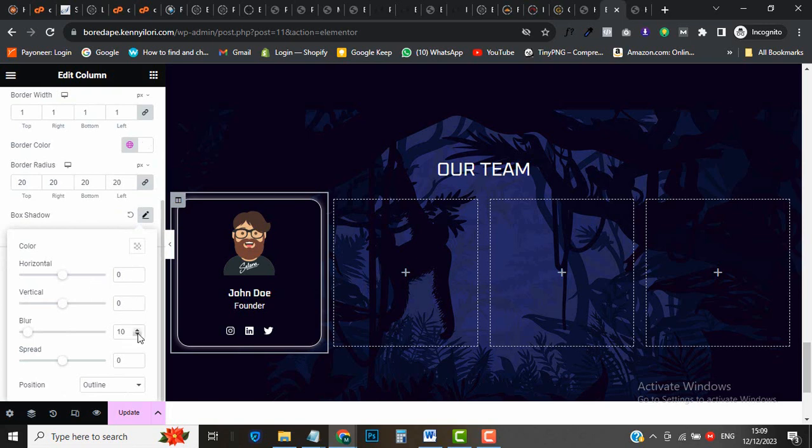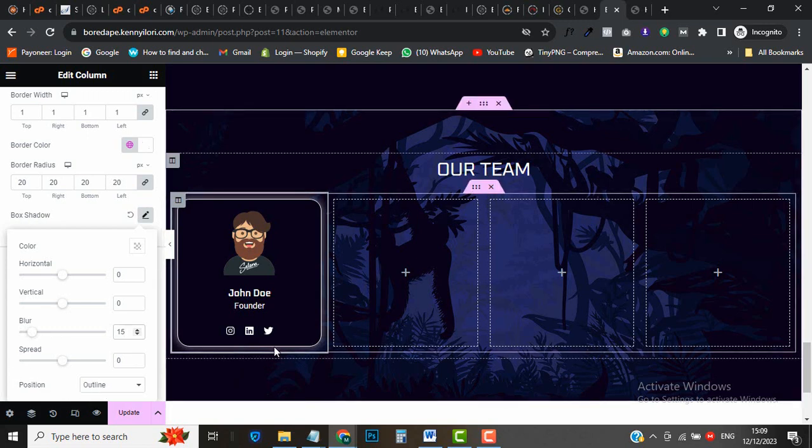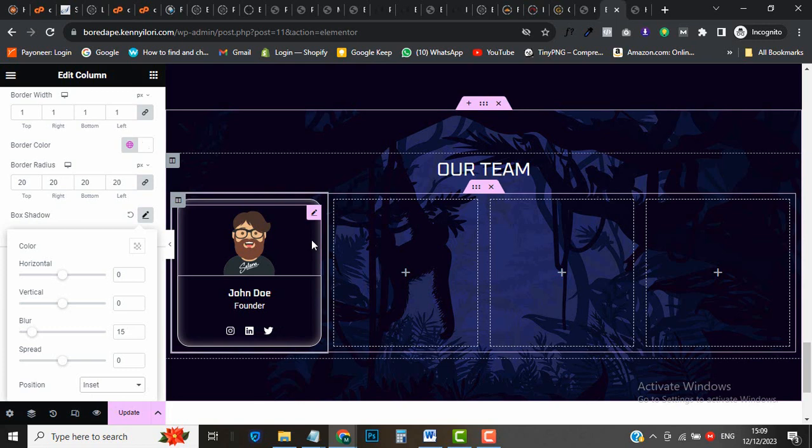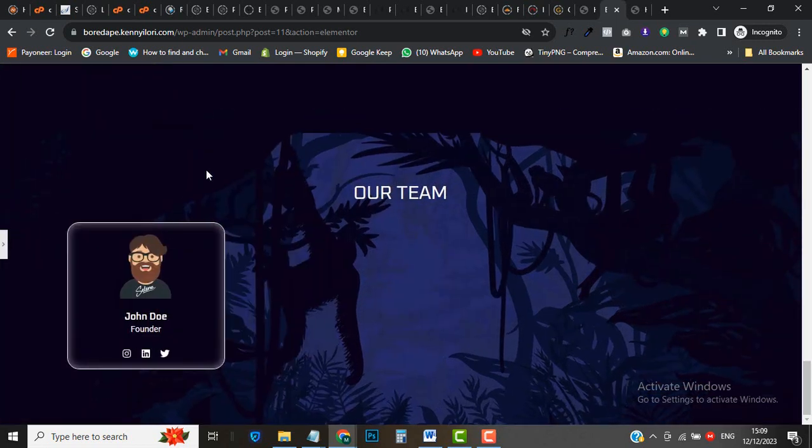Let's give it a blur of 15 pixel, then let's scroll down. The position, let's change it. We don't want this shadow outside this column. Let's change it to inset. Now the shadow is inside the column. Let's hide the panel, as you can see now.